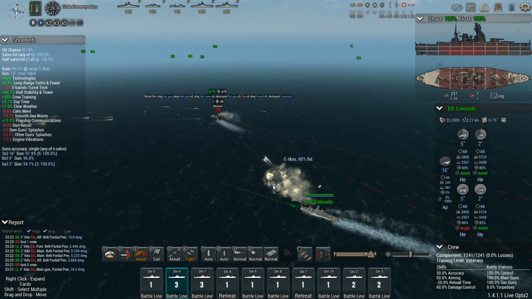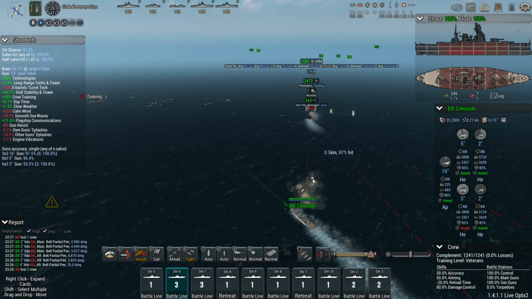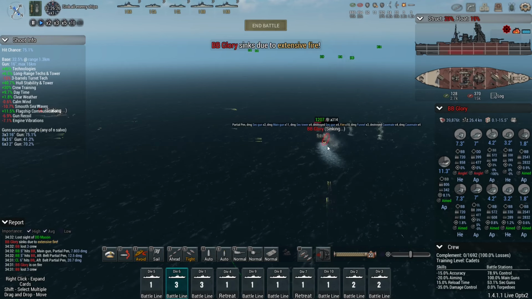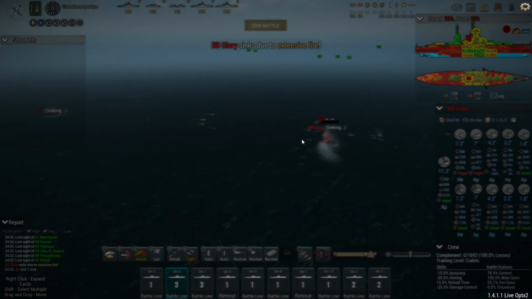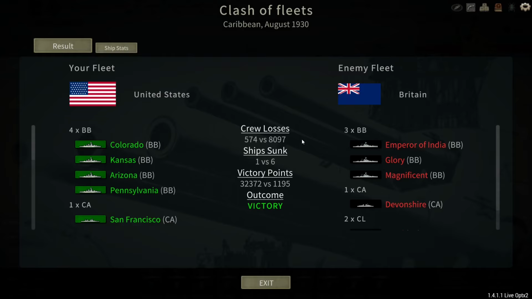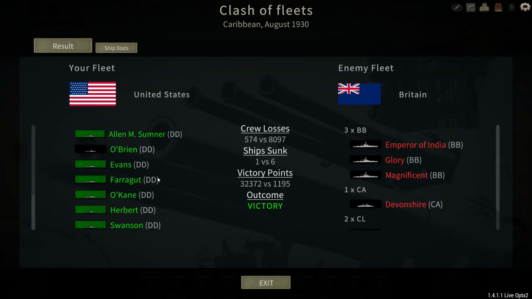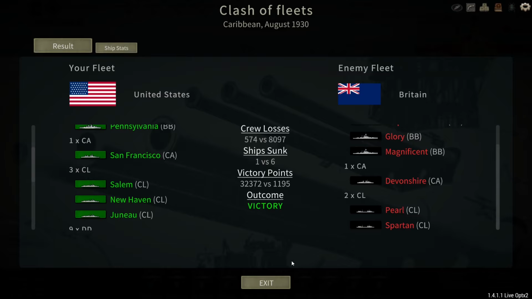So we've given the British a good send-off, and we've definitely done. They have been fighting valiantly, but the Glory is now down as well, and that ends the battle, the last battle for the Brits in the Caribbean. Some damage and losses. We've lost the O'Brien in the engagement, but we have sunk the Emperor of India, the Glory, the Magnificent, Devonshire, Pearl, and Spartan for a decisive victory.